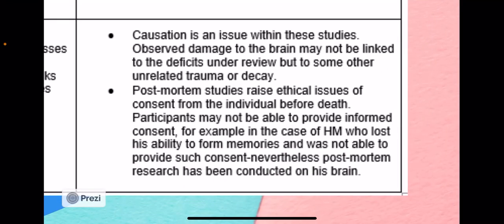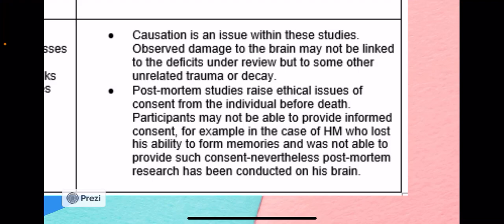Limitations. Causation is an issue within these studies. Observed damage to the brain may not be linked to the deficits under review, but to some other unrelated trauma or decay. So because we're looking at them after death, whatever has caused their death or the period of time between their death and the examination may cause the brain to change, and the areas that we're looking at and the damage that we can see might actually be linked to that process and not to the actual affliction that that individual was suffering from.